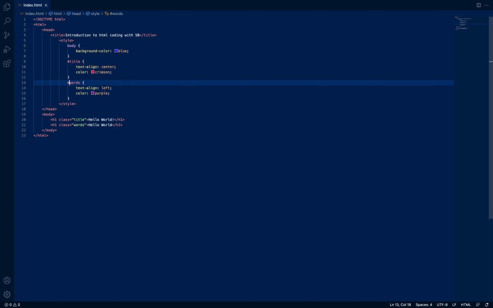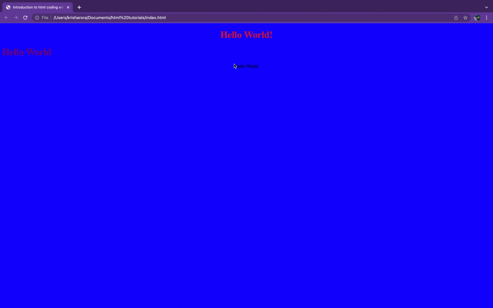Also, there's different H tags. So there's H1 to H6. H1, the biggest. H6, the smallest. And it just goes down from there. You have the center tag, which isn't really necessary because you can just use it for the style, as I've shown you, text align. And you have the paragraph tag, which shows you stuff in words like that.